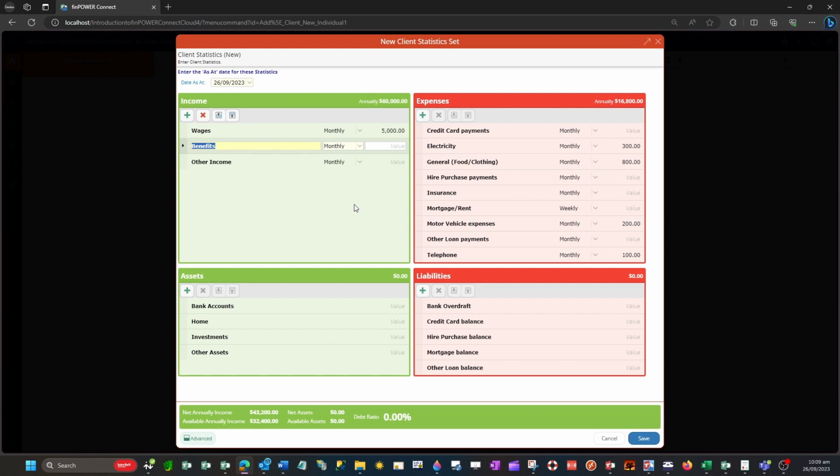The options that appear here automatically depend on the configuration on the client group, and usually you'll be able to add additional options by clicking the green plus button, or delete options that aren't relevant by clicking the line and clicking the red X button. Once you are finished, you simply click Save.